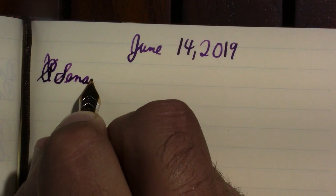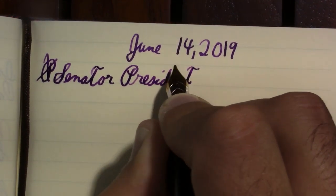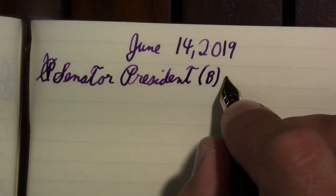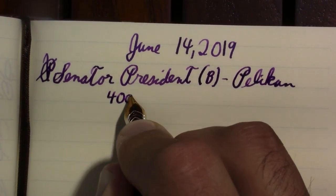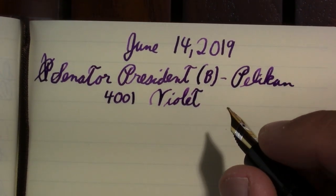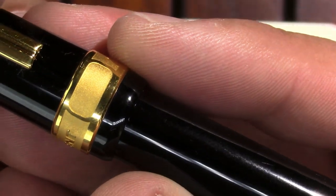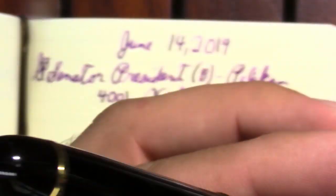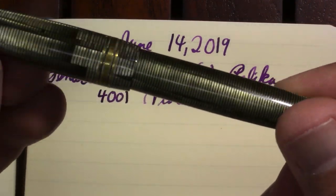Senator, not Platinum — Platinum also has a very nice president. So this is a Senator President with a broad nib. The ink in it is Pelikan. It seems like, moving my chair, I'm actually pretty comfortable — so maybe I accidentally got this right. I was noticing this little patch on the trim ring. I believe that was used for monogramming the pen, so I could put my initials there if I wanted to. Very wet pen, and I'm told that's a very dry ink, so I'll be curious to try some other inks in it.